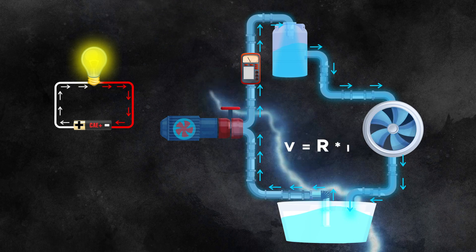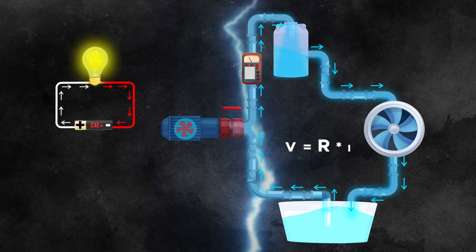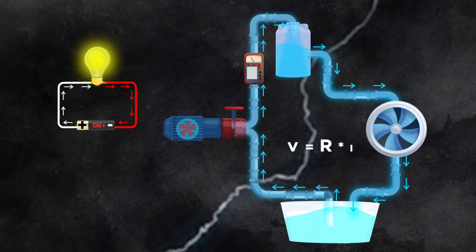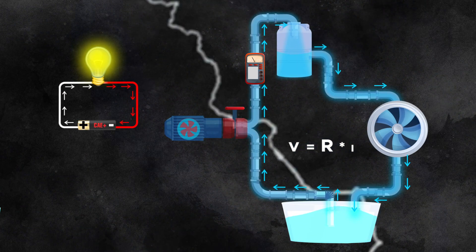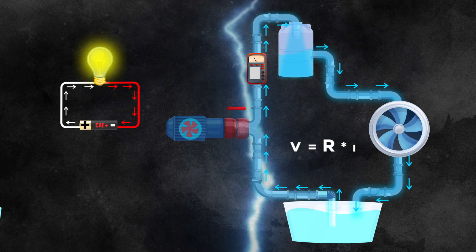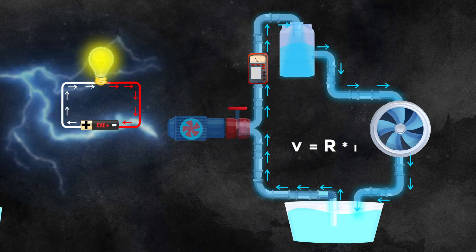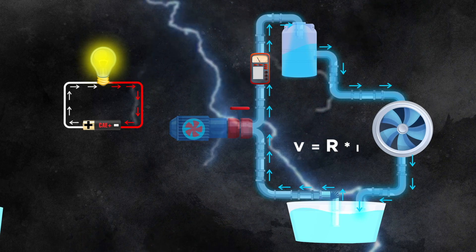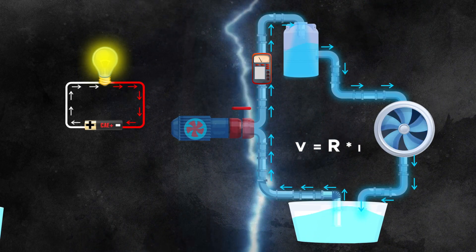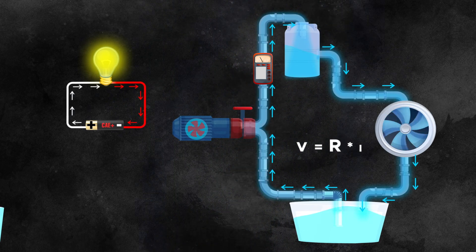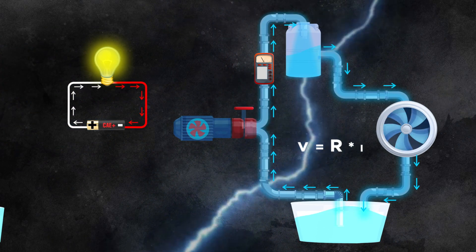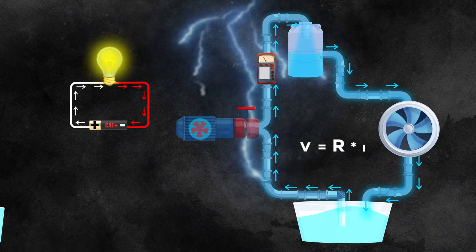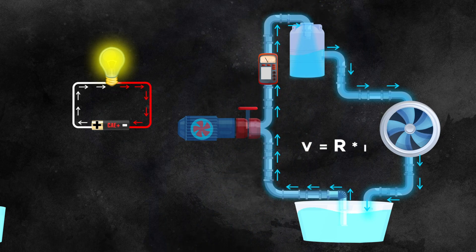Let's draw a comparison between the various components of the water cycle and an electrical circuit. In this analogy, the pump is equivalent to the battery in the circuit, the turbine represents the light bulb, and the flowing water in the pipeline represents the electrical current in the wires. The general operation of both the mechanical system and the electrical system examples appears to be quite alike. In both water cycle and electrical circuit systems, an energy source like a pump or battery is necessary to rotate the turbine or light bulb through a medium such as the water in the pipeline or electrical current in the wires, respectively.